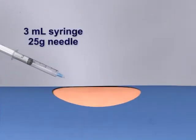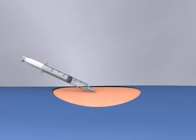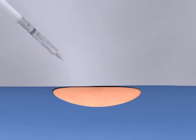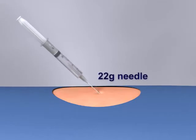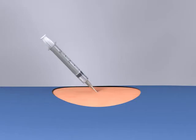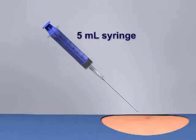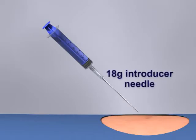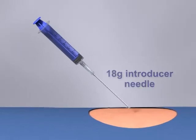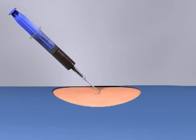Use the 3 milliliter syringe and the 25 gauge 1-inch needle to place a wheel of anesthetic in the skin. Switch to the 22 gauge 1½ inch needle to place anesthetic into the deeper tissues. Next, attach a 5 milliliter syringe to the 18 gauge 2½ inch introducer needle and advance toward the vessel. Pull back on the plunger as you proceed. Blood will fill the syringe when the vessel is entered.